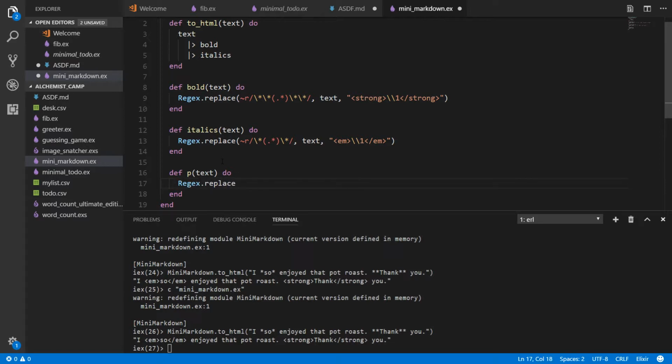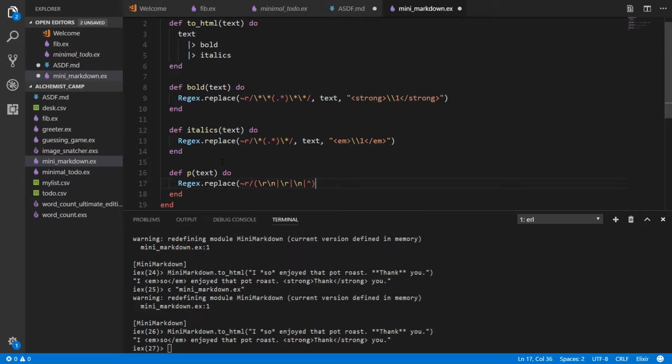Regex.replace, and you may recall from earlier videos, to get a new line is also a little bit of a pain, because we got to check for \r\n, since that's what Windows does, and \r, which is what old Macs and some other old Unix systems did, and \n, which is standard on modern Unix systems. And then caret matches the beginning of a file.